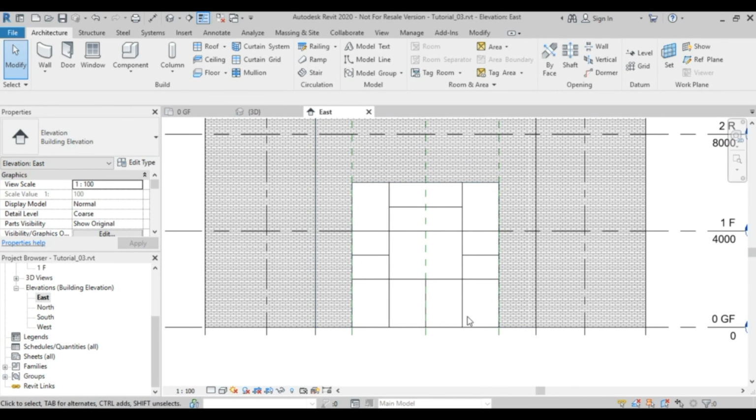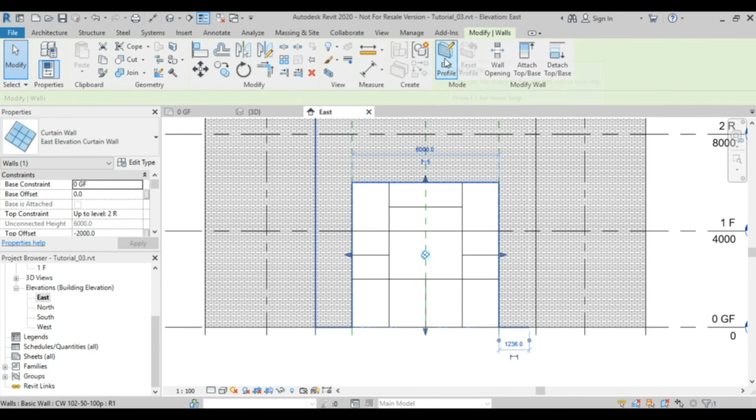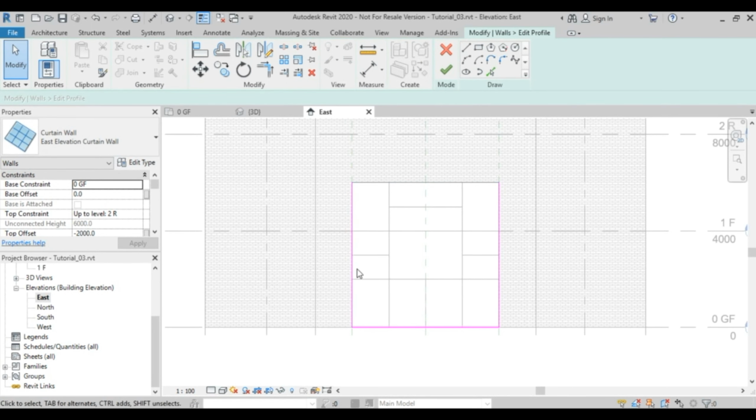Another thing that I can do is change the profile of my walls. So if you pick this wall, you can see now this is edit profile. That will allow me to add an arc shape. For instance, I'll say edit profile, and the magenta line appears. The magenta line is the boundary of your curtain wall and your basic wall as well.